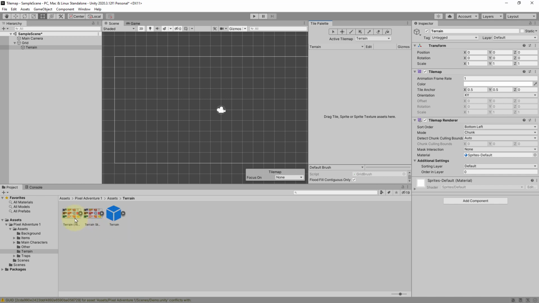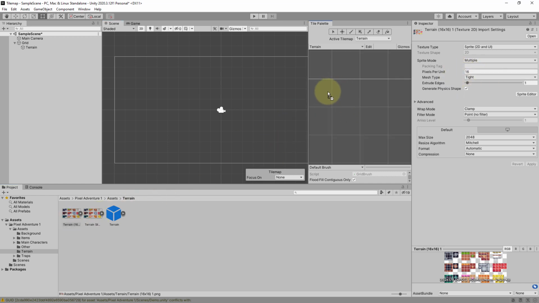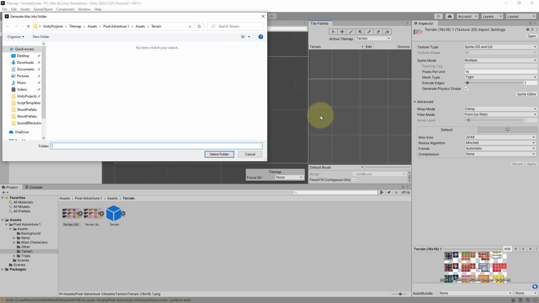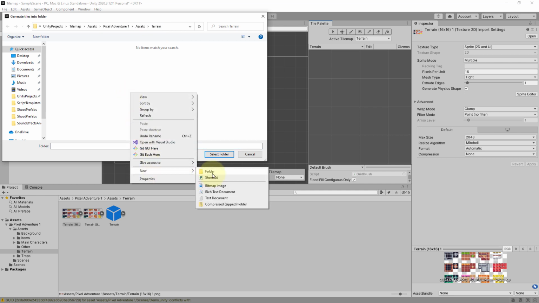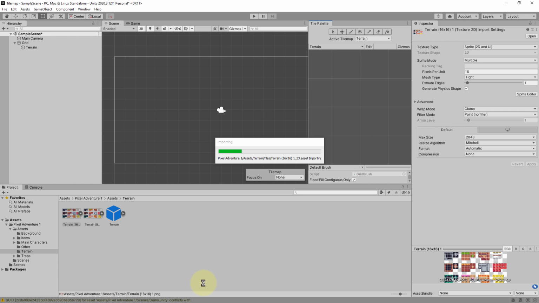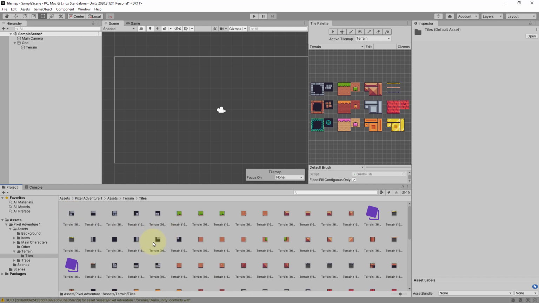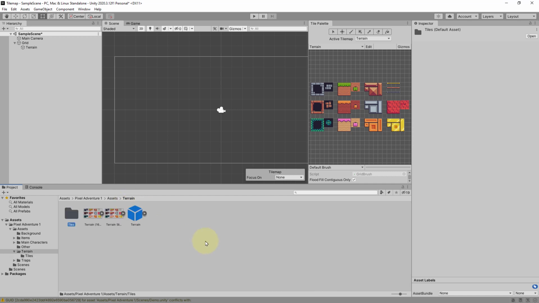So now we take our sliced image that we prepared, where we set the pixels per unit value to 16, and just drag it in here. Then we have to select a folder again where we want to save the generated tile files. This can become really messy because those are a lot of files. So inside our terrain folder we create another folder which we call tiles. We open this one and use this one to store our tile files, which will create a little folder here in the terrain folder that contains the single tiles as separate files. But you don't have to mess around with this anymore.